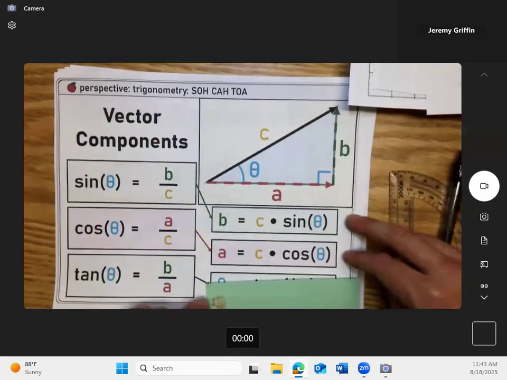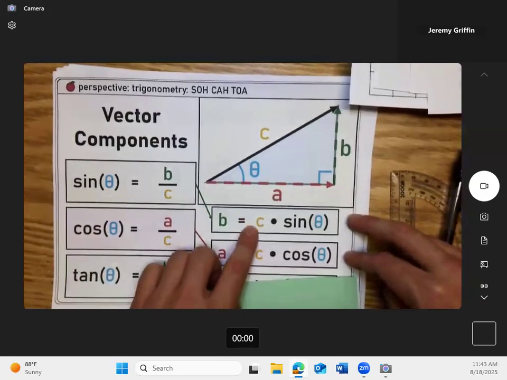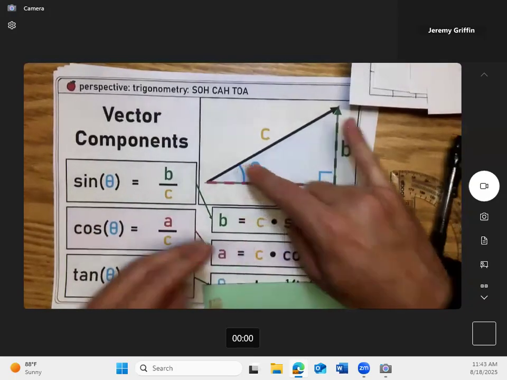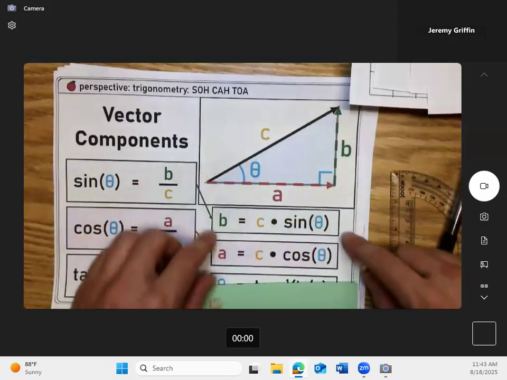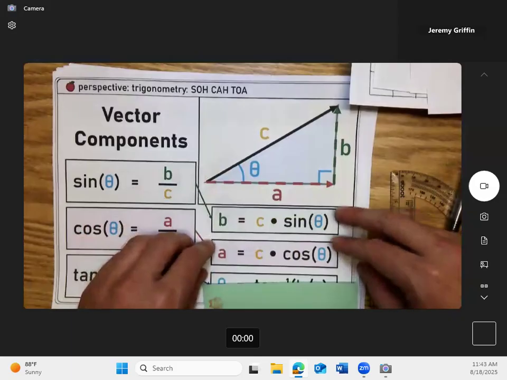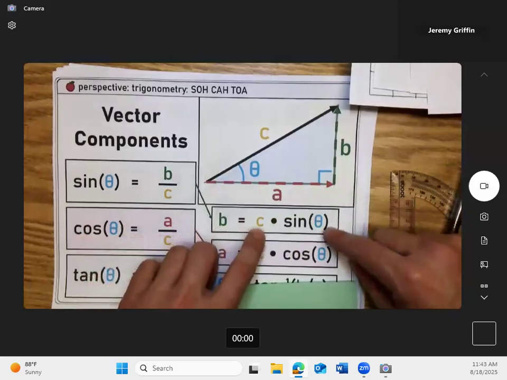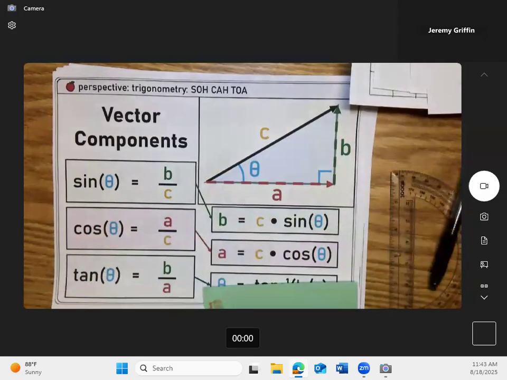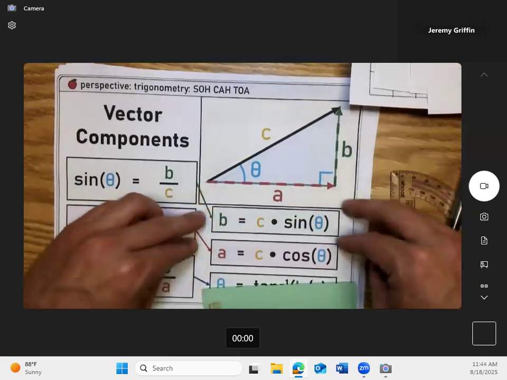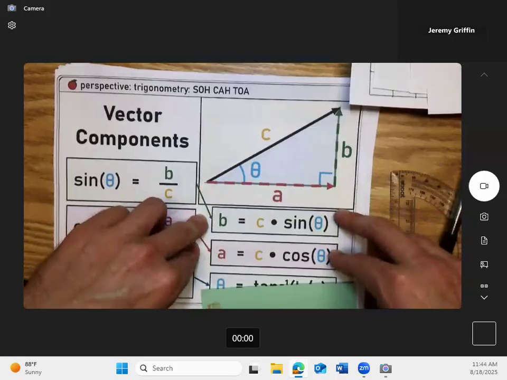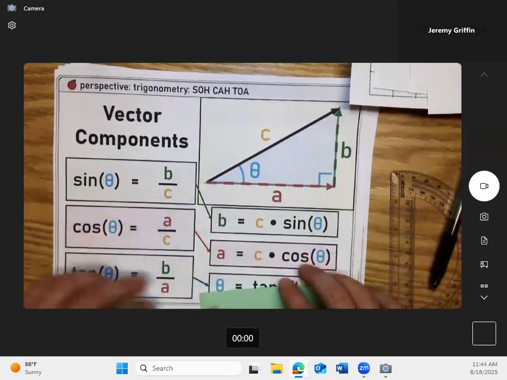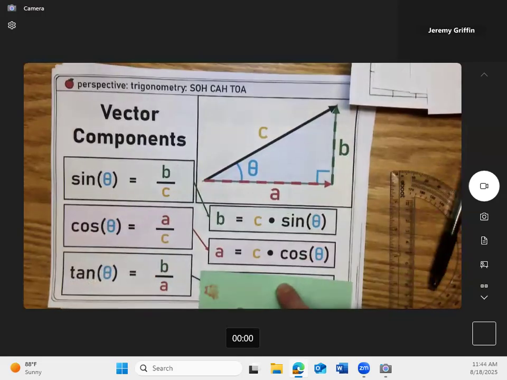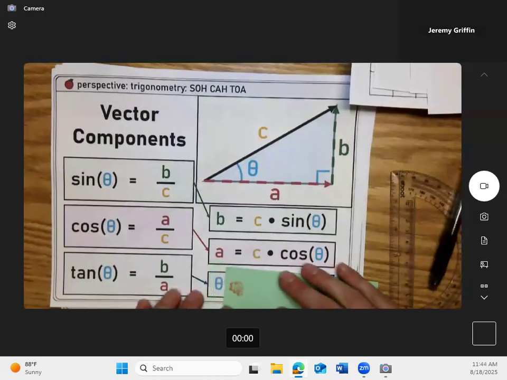So these 2 boxes know by heart. Because most of the time in physics, you know the C, you know the hypotenuse. Like, I know I'm pushing with a total magnitude of like 10 newtons or something. And I know what this angle is. So now I can just do C sine theta and C cosine theta to figure out how much up and how much right. I wouldn't be surprised if you apply these calculations 1,000 times in this class before you graduate this class. It's very good.